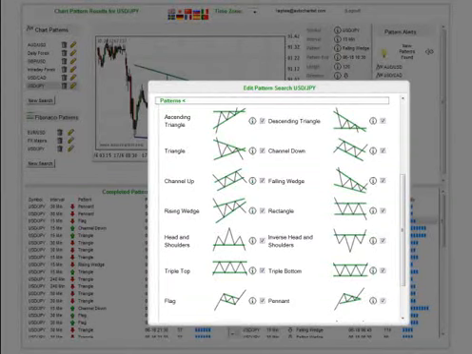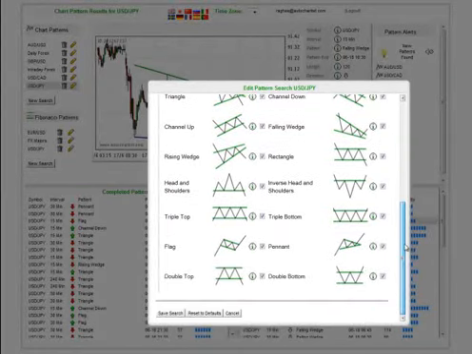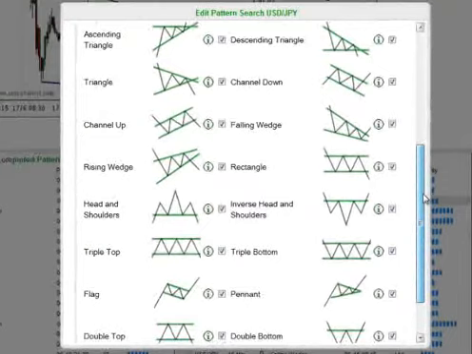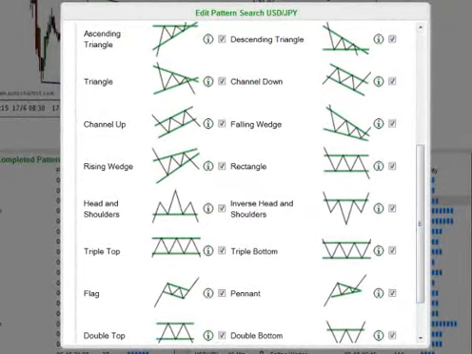Notice there are multiple pattern types that the AutoChartist platform scans for. A majority of these pattern types are non-trending patterns. So it's probably easier for us to discuss here which of these patterns are trending. That way you know the rest of them, the remainder, are non-trending.